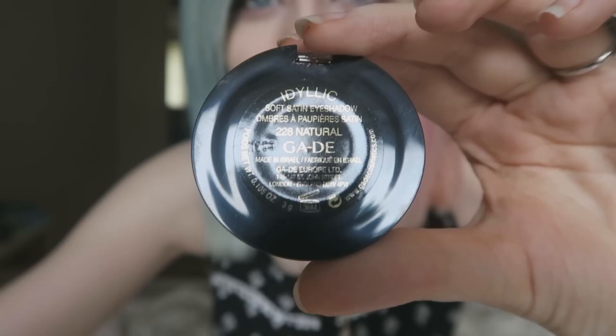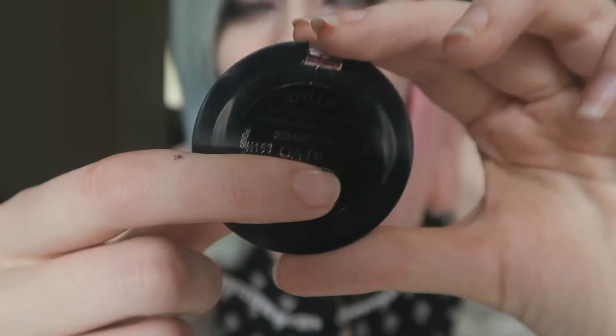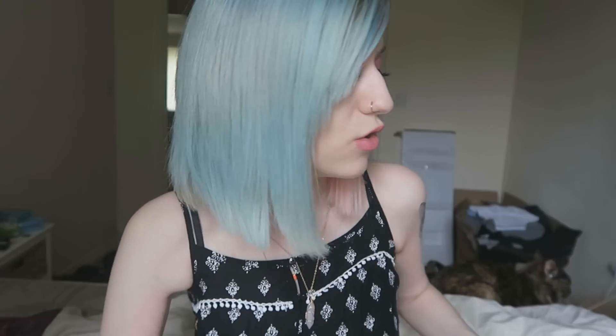That is by Gad-y — I'm not even sure how to pronounce that. Anyway, that is actually everything. Let me just do a quick swatch of the lip pencil. It does seem quite glossy, like it says — that's actually really nice. In comparison to my lips it looks like a slightly darker pink. I really like that and I'm happy because I need more pinks in my lipstick collection, because it's getting a little bit nude at the moment. When you've got pink eyeshadow, do not wear nude lipstick — it just doesn't go together. This is pretty shiny — I was moving my arm around and it looks really shiny.